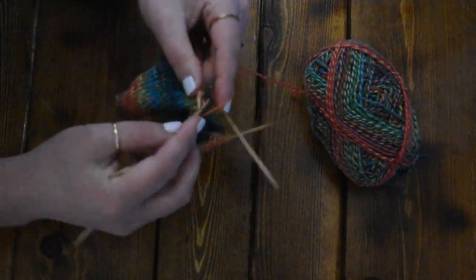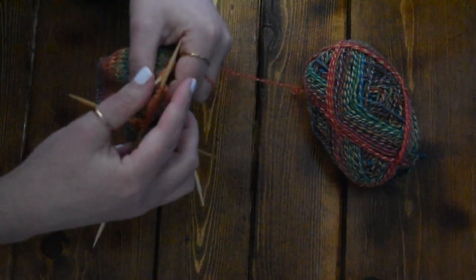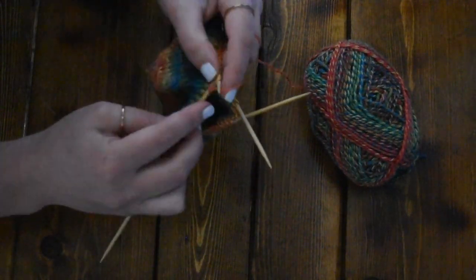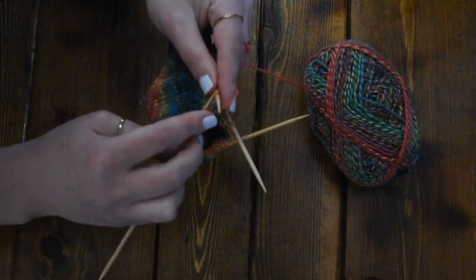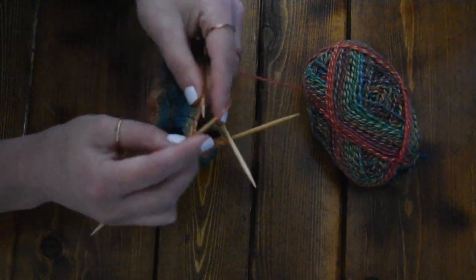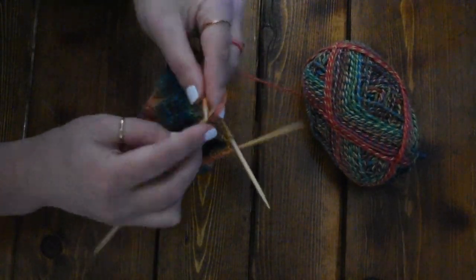Socks, garments. I have been watching a lot of podcasters who are knitting with cotton, making t-shirts and that kind of thing. And I haven't gotten into that yet.